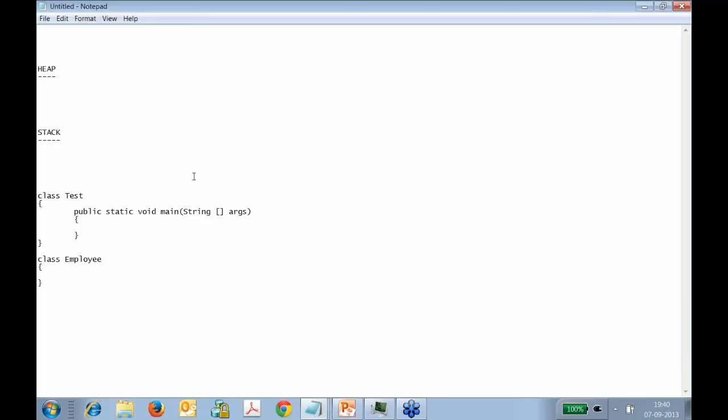In this Employee class, we have an instance variable name and let's say private int ID. Then I have a constructor here for the Employee class, which will just initialize these two instance variables.